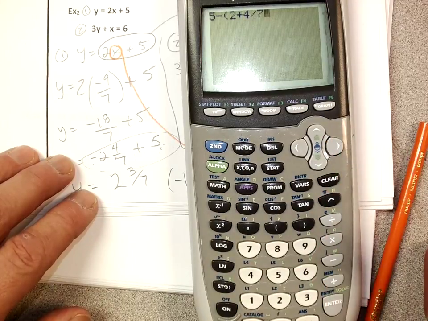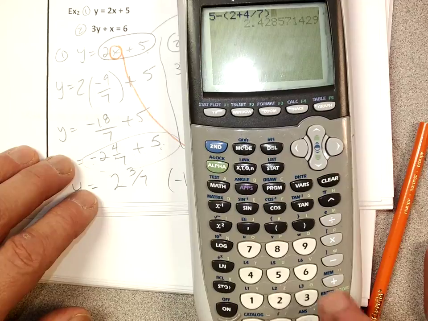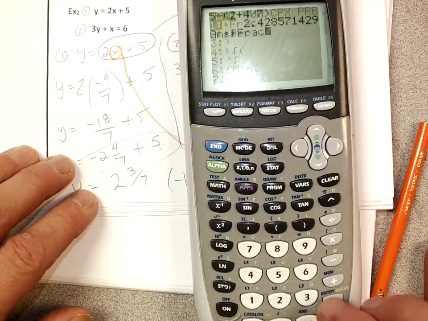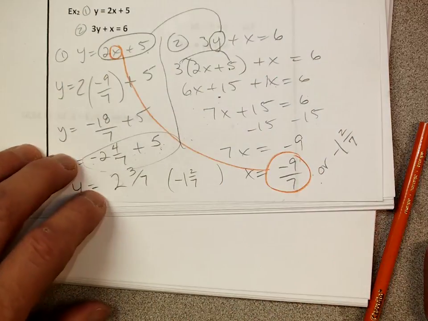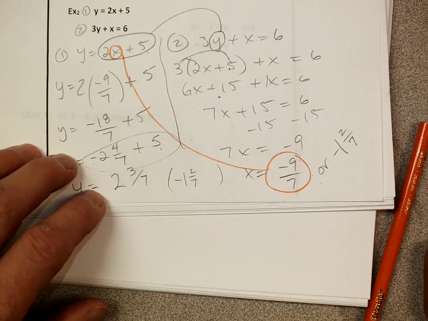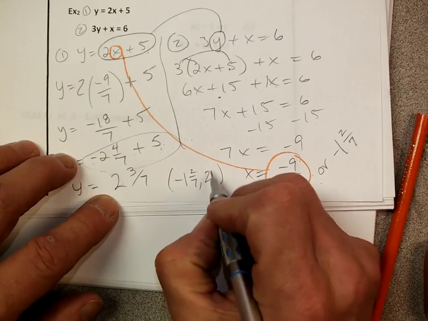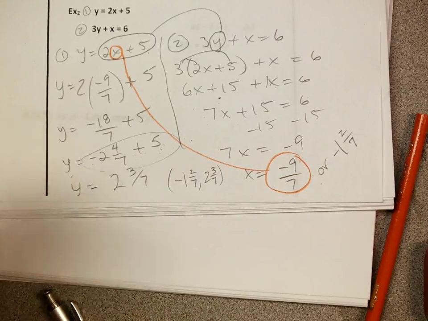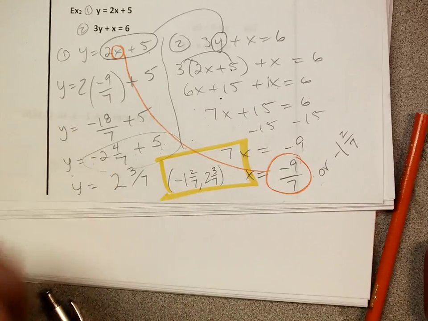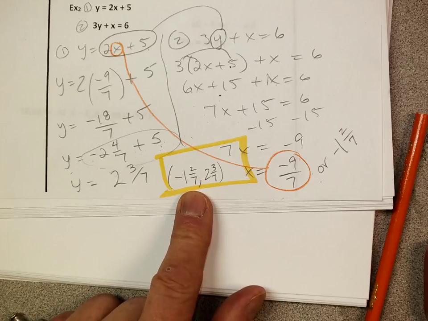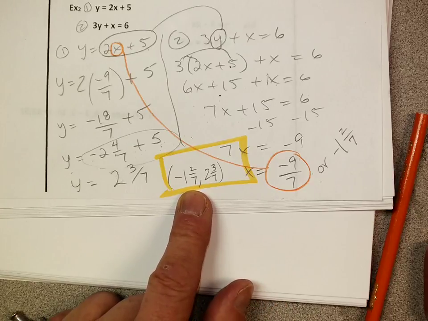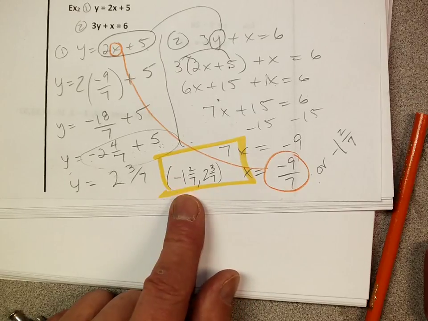These calculators don't really do fractions, but there's a way you can kind of get away with it. Math, frac, 17/7. 7 goes into 17 2 times, 3 left over. Okay, there we go. 2 and 3/7. Jackson, there you go, huh? Now, okay, one more time. I want to reiterate that you can't get this answer if you can't do fractions, right? But you can't get this answer from graphing it, certainly, right? If you try and graph this, you'd never get this answer, all right?